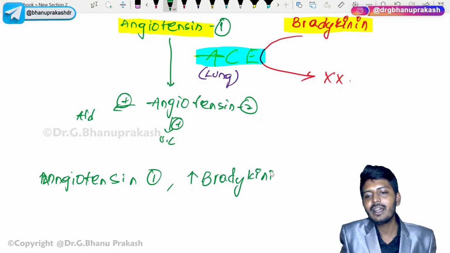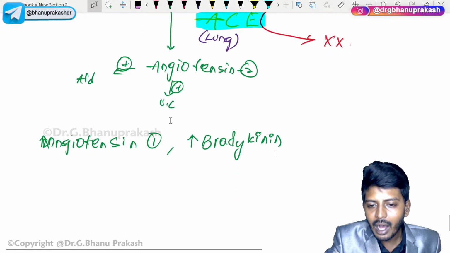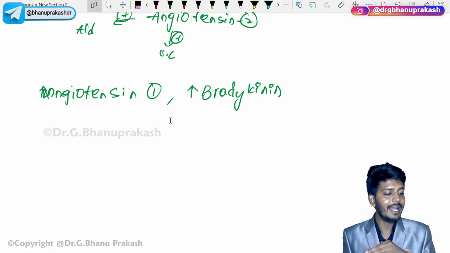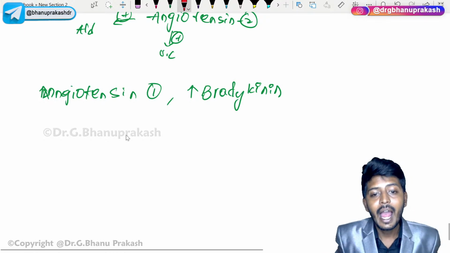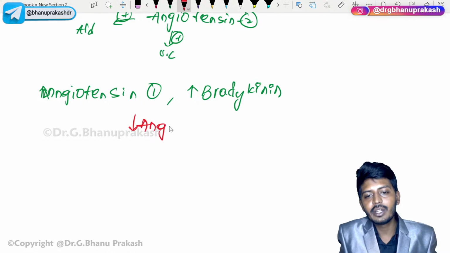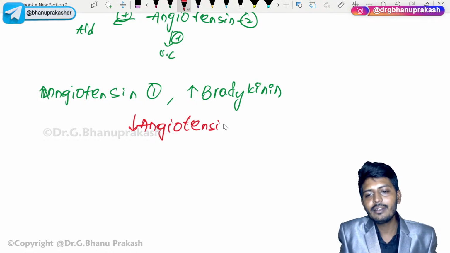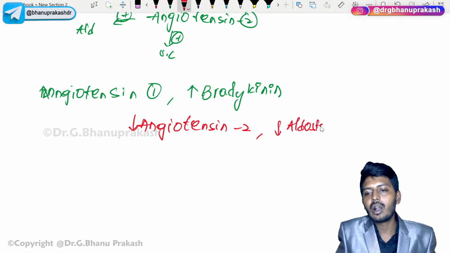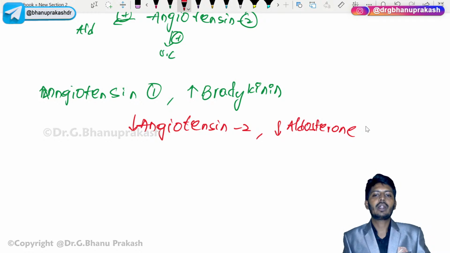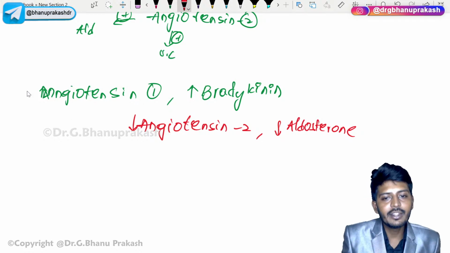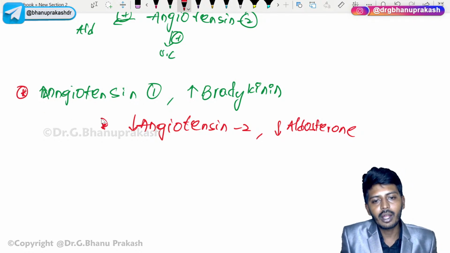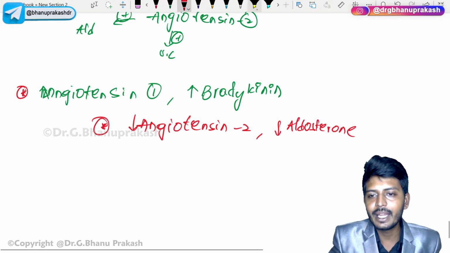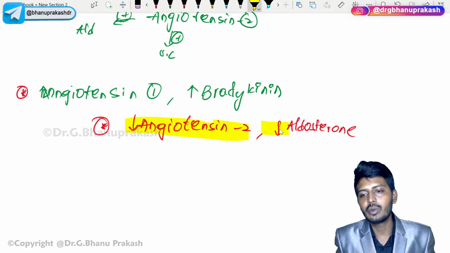So why are you specifically writing all this? Because these questions have been asked previously. Which drugs can lead to elevated level of angiotensin 1 and elevated level of bradykinin? So elevated level of bradykinin and also decrease of angiotensin 2 levels. Okay, and also, my dear, decrease of aldosterone. So these are the two important points. One is water increased and one is water decreased as a result of ACE inhibitor. This type of question has been asked many times, so you need to pay attention. So angiotensin 2 and aldosterone.